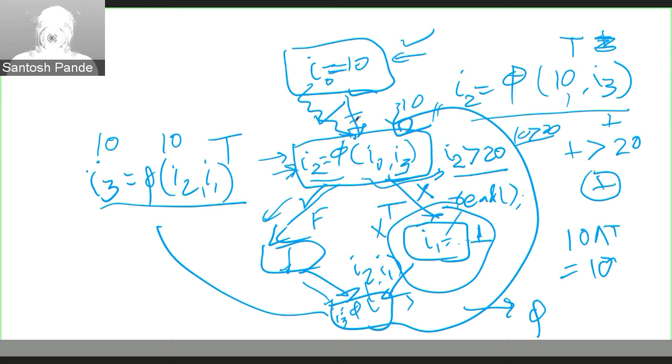That leads to all the I2s and I3s being constants, and it also makes this code unreachable, and this block will never get marked during this particular emulation, and whatever blocks are not marked, we can get rid of them.